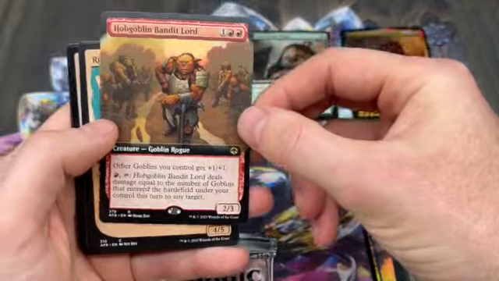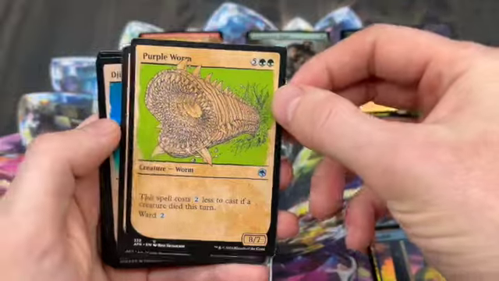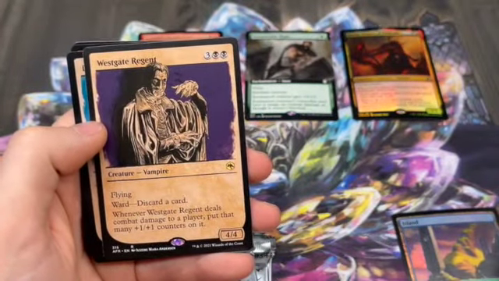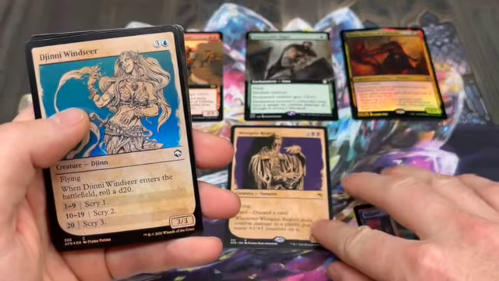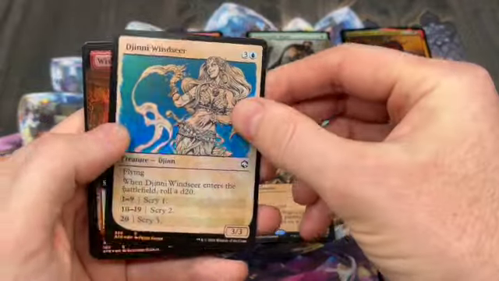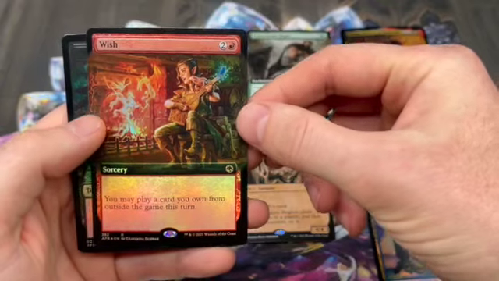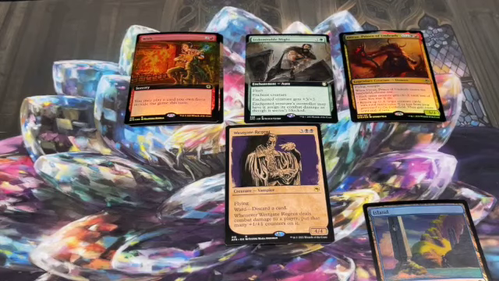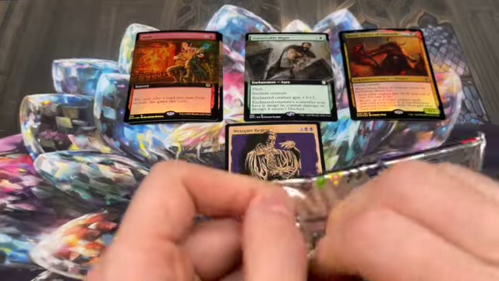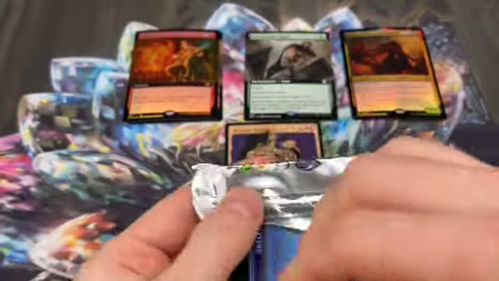So there's an extended art, Hobgoblin Bandit Lord, got some commons, Westgate Regent. Again, not super excited about the art on these cards, but we'll see how it goes. All right, another common, and then we got extended art Wish, which I primarily play Commander, so that card is not particularly useful to me personally, but still cool art. I could see in different formats where that would be a lot of fun.